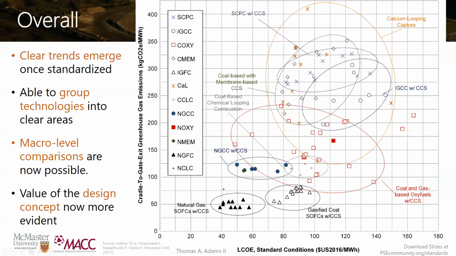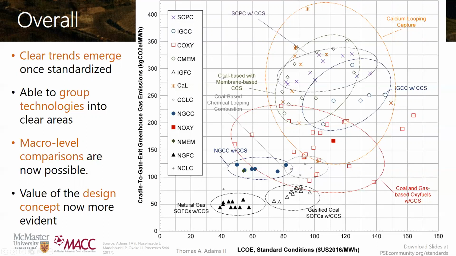So we have purple X's, and I hope you can see my mouse. I'm not sure if you can, but purple X's are top center, okay? And there's a nice oval here, and everything in that oval is supercritical pulverized coal with carbon capture. This is what we have in Canada. This is the thing to beat, okay? And what's really nice is we've reduced all the macro noise because of non-standard way of thinking and a non-standard way of doing the analysis into now just micro noise.